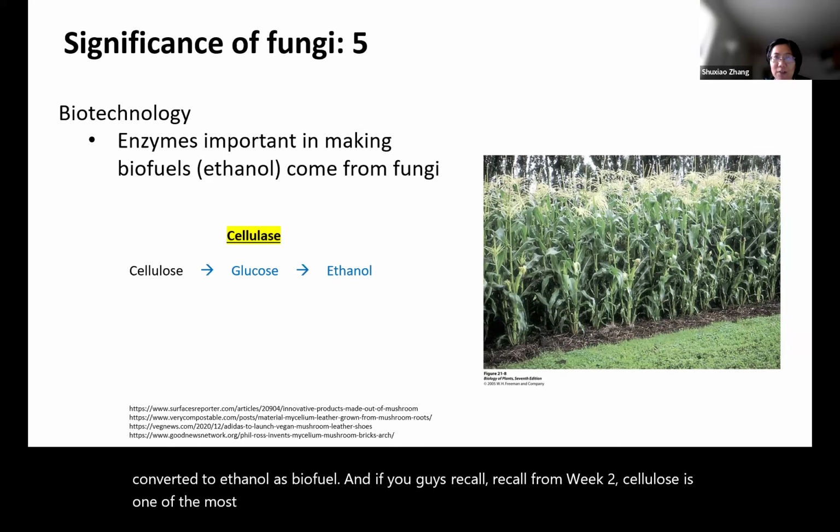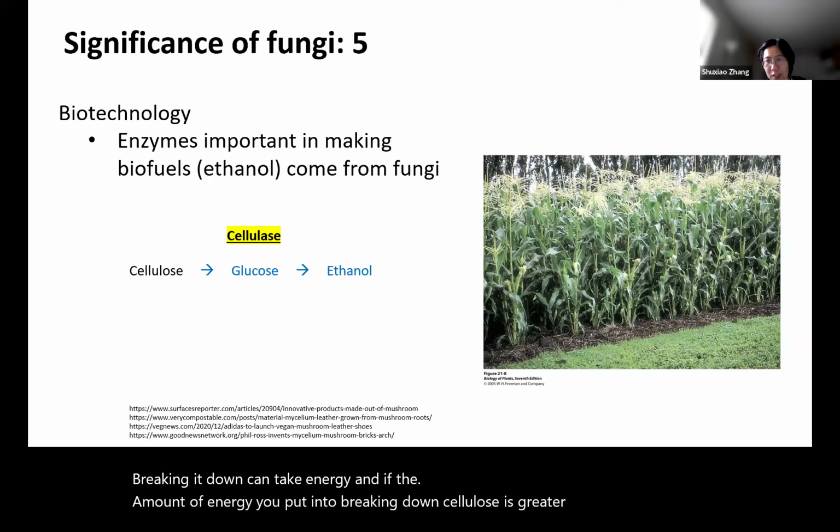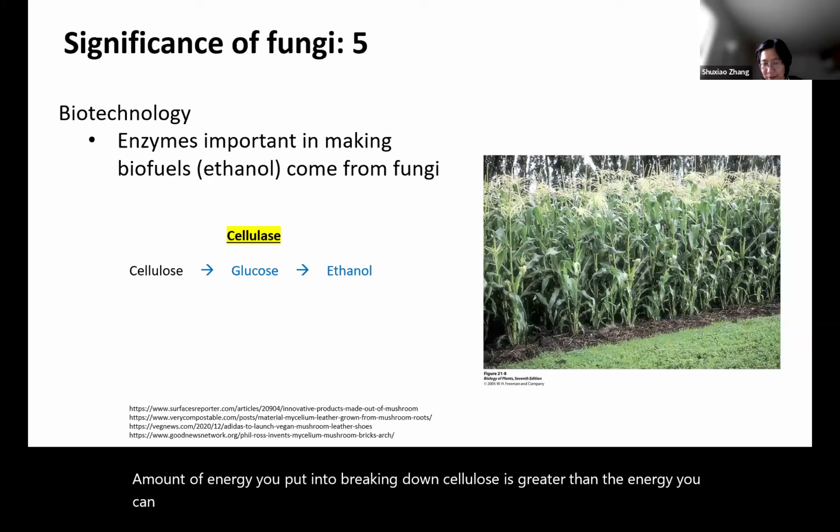However, breaking it down can take energy, and if the amount of energy you put into breaking down cellulose is greater than the energy you can get from the biofuel, then that fails the endeavor because you are putting in more energy to create an energy source than the energy you're getting out.